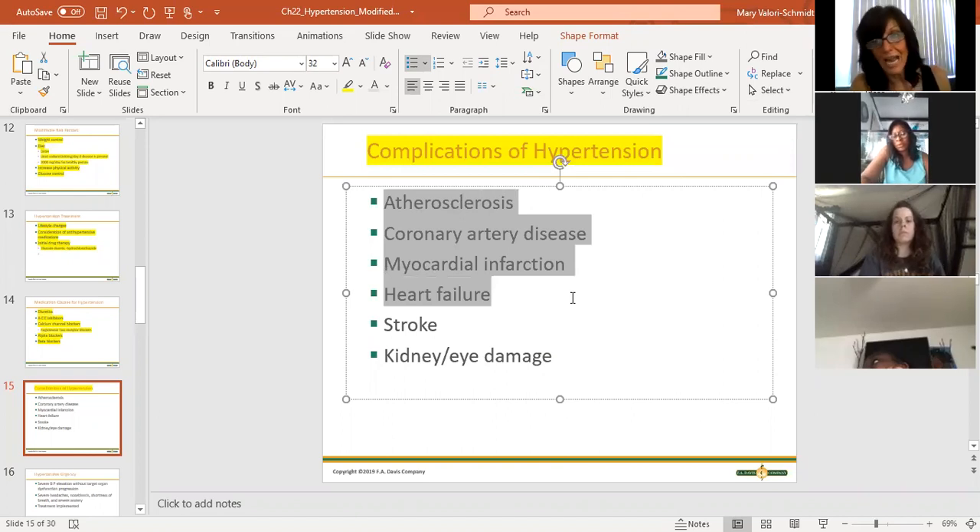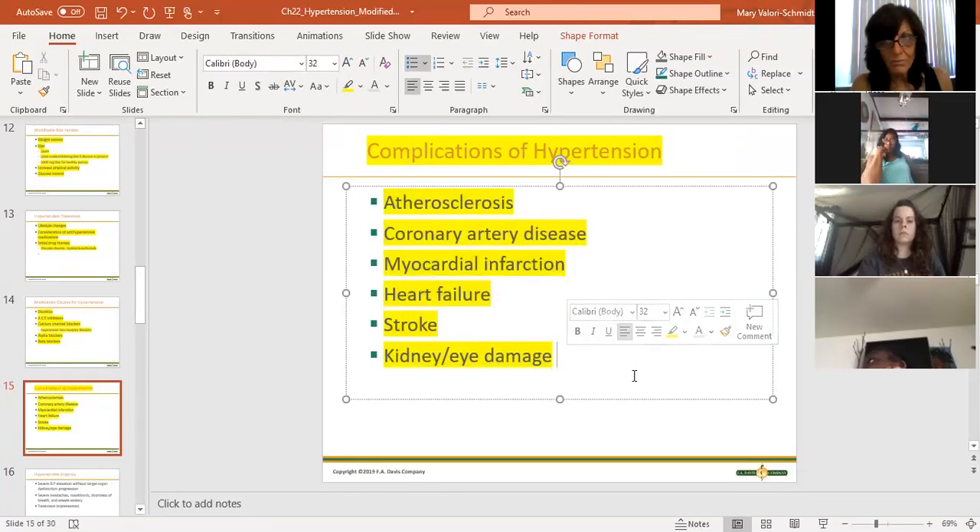Untreated hypertension can damage the valves in your heart, which can be a trigger for heart failure. You can wind up having a CVA - a stroke. People with hypertension will wind up with renal failure. Blood pressure must be controlled because the portal system at your kidneys has large and small arteries and veins feeding the kidneys - high blood pressure beats up those vessels until eventually your kidneys tap out and you'll be on dialysis. And eye damage - the blood vessels feeding the retina get beat up, and you can wind up blind.